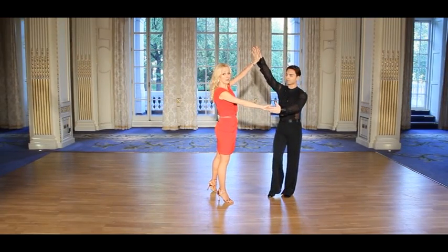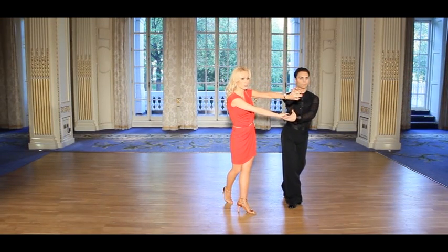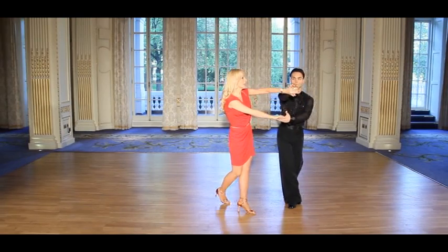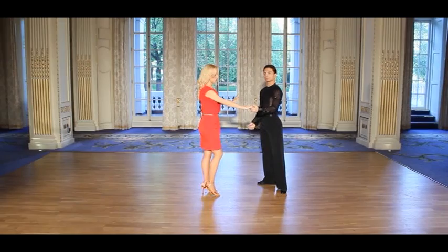So the man will lift my hand up and we both take a step forward, turning a quarter, ladies to the right, men to the left. We reach slightly forward and then we step to the side. So one more time, we show you the fence line.